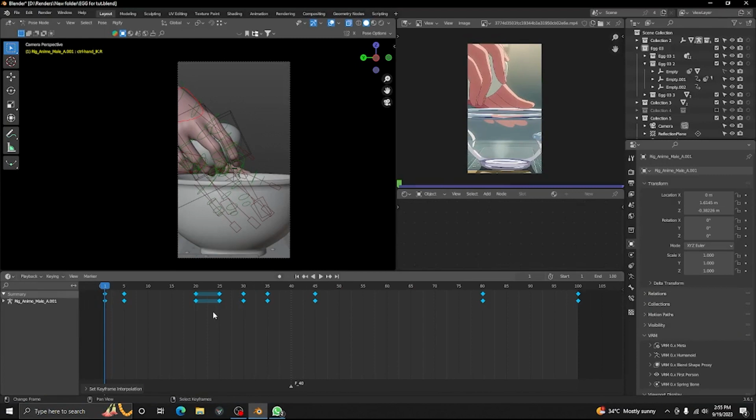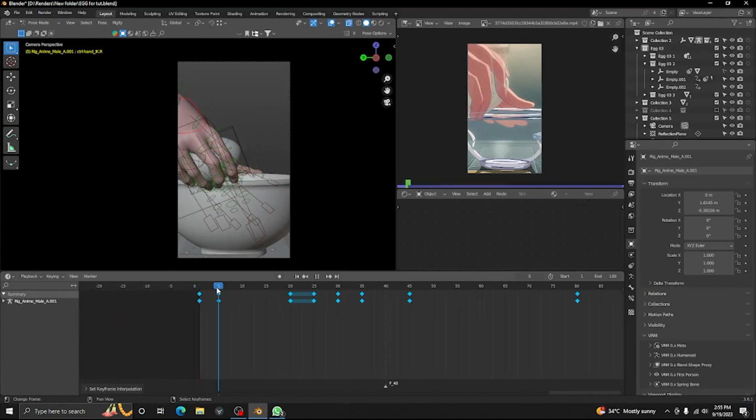I changed my animation type to Bezier. Now we need to adjust our animation.